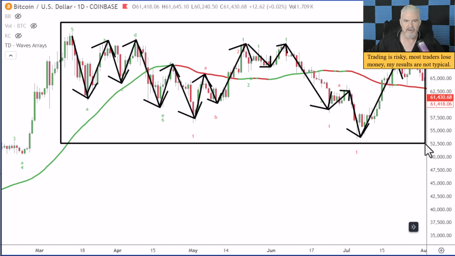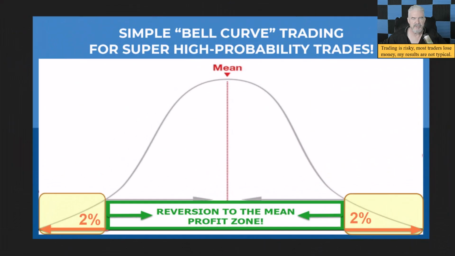So what's happening here is the market is just fluctuating around the mean. Now remember, we're using the 50 SMA as the mean. So we're above it, we're below it, we're above it, we're below it, we're above it. Okay, now let me bring up that statistical model for you that I promised. So here's the model that I was referring to, and you've probably seen this before, the good old-fashioned bell curve of probability. And this is exactly the model that we're using. So this is the equivalent of that 50-period simple moving average. Okay, that's the 50 simple moving average on our charts.